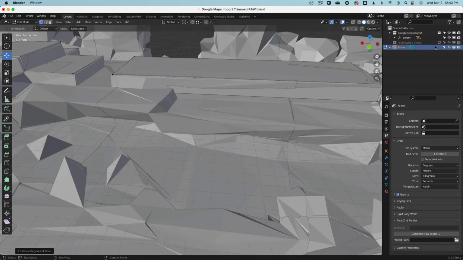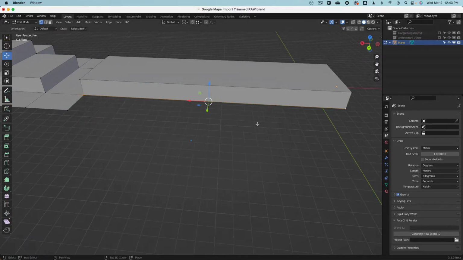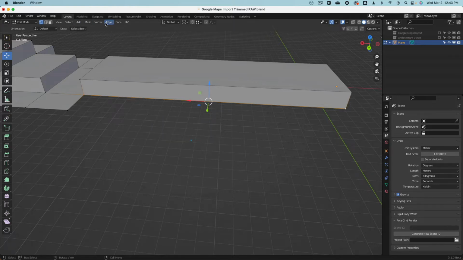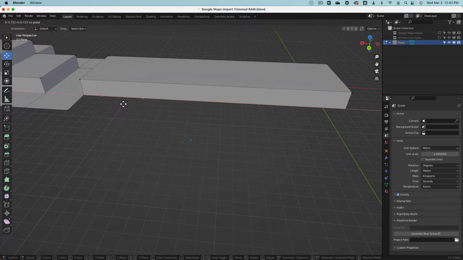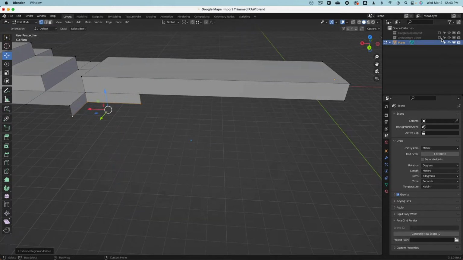Because here's a little step. How do we do this step? So this edge here, I need an extra point. I can select this edge with these 2 points, right click and say subdivide or edge subdivide. Now they have another small point. And then I can select these 3 points, E and Z, and go down there.